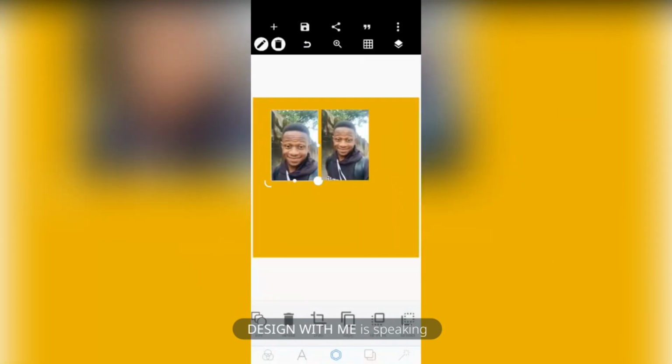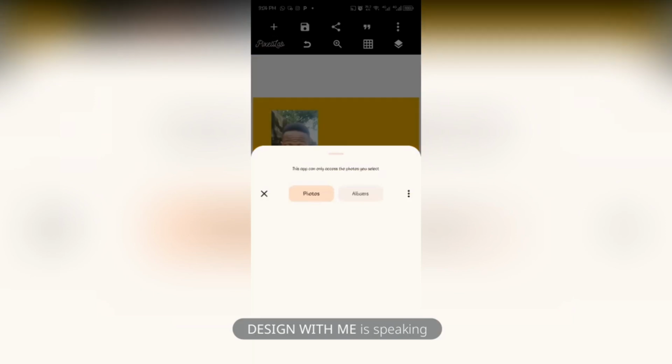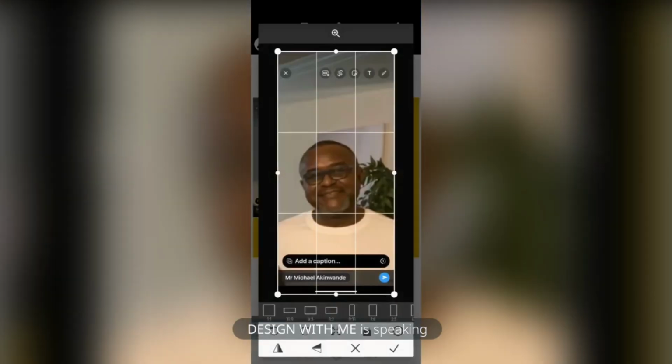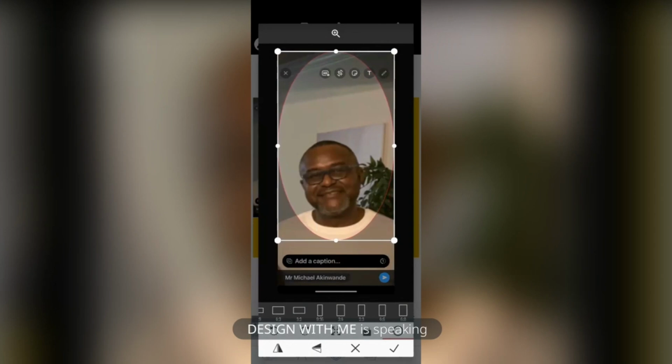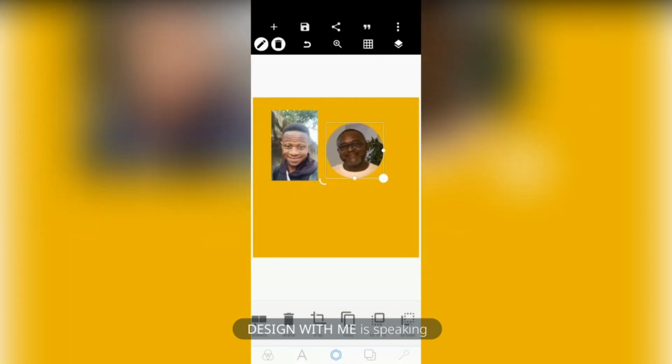Yeah. And here you can also, let me do it again. Go to gallery and let me pick another random image. So you can also change the shape, maybe something like a square, let's say a circle, sorry. So make it a circle like this, instead of a rectangle, you're putting your picture shape, something like that.